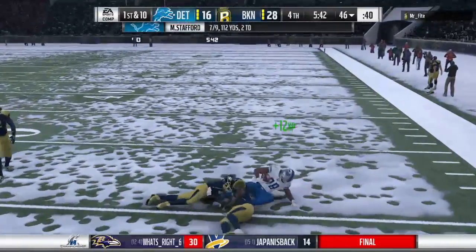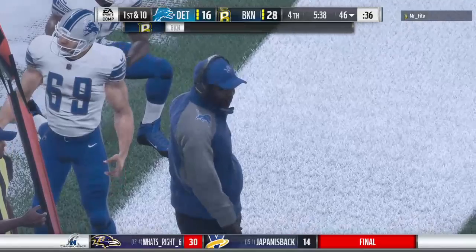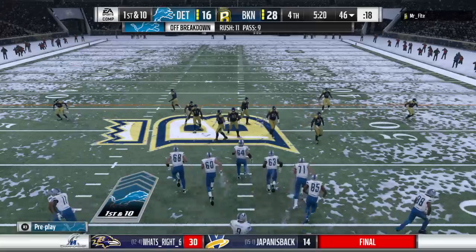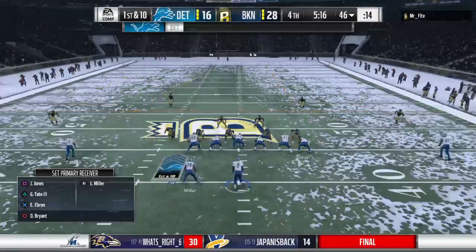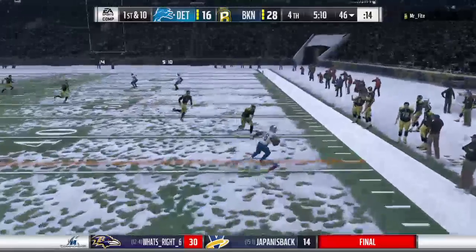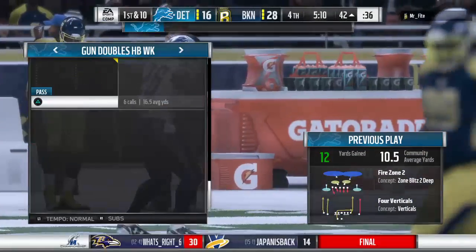And this one caught by Des Bryant. And they're going to get this one all the way out across the 45. And a nice gain of 21 yards. On 1st and 10, Stafford. Underneath for Miller. And he'll be out of bounds just shy of the 40. 12 yards there as they move the chains.